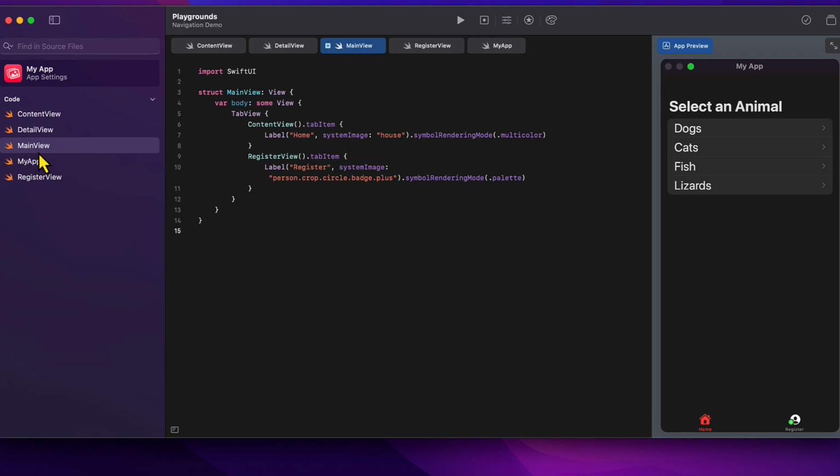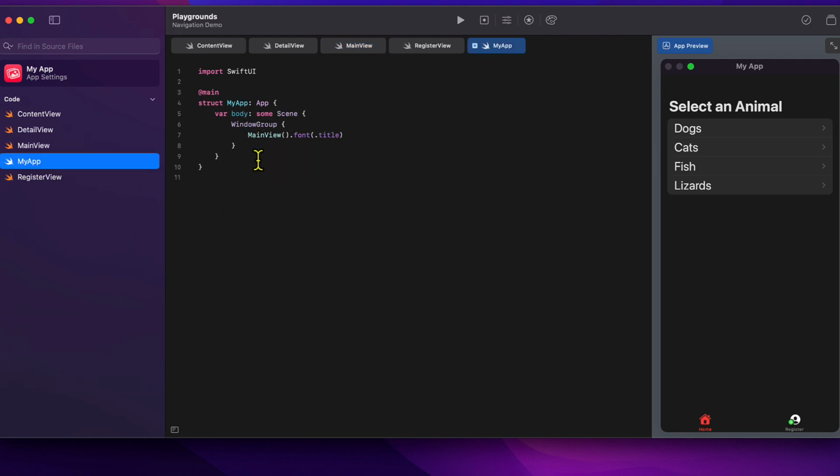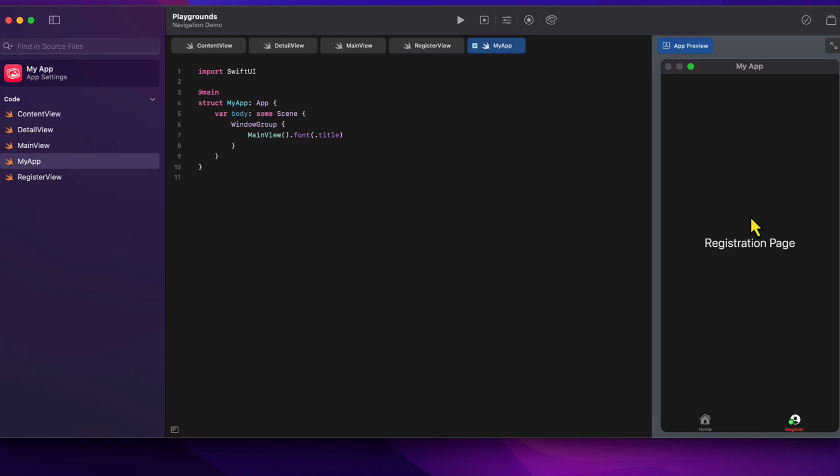Now if we go back to MyApp, we can see that we now have our content view that's being displayed. We also have our house symbol icon, and we have our person, crop, circle, badge, plus icon. If I click on this, I'm going to the registration page.